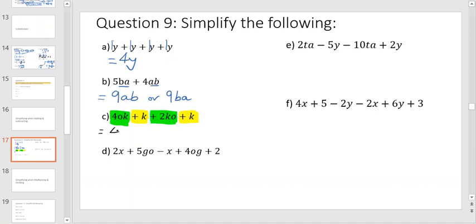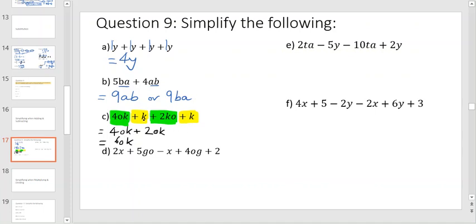I've got 4 OK plus, that's why that plus is important, and it's highlighted in green, plus 2 KO. If you want to write OK as well, you can. So I'm just going to write it as OK. I know KO is the same as OK. Now you can write the rest down or you can add and then keep writing. It's up to you how you do this. Some people like to first add this up. 4 plus 2, I have 6 OK. So they're sort of taking care of it. But others like to write the whole thing.